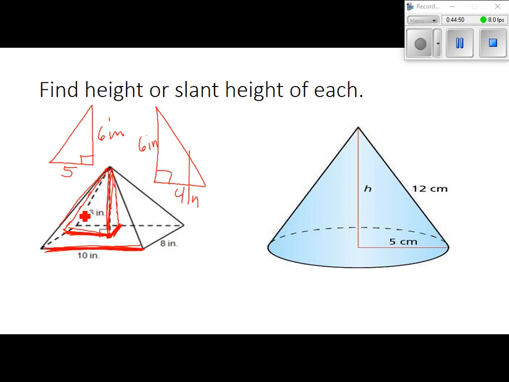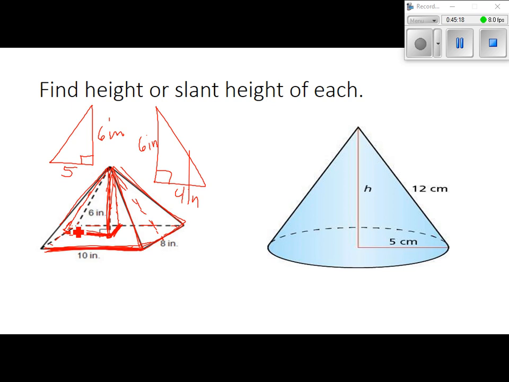We're going to have one slant height coming down this side and this side, and then we'll have another slant height coming down the front and going down the back. So you've got to be careful. All you're going to use those for is to find the area of your triangles, the area of each of these faces. So it's not going to be that big a deal, but you might have to find two of them. Hopefully, on most of them, your base down here is a square, then they're all the same.